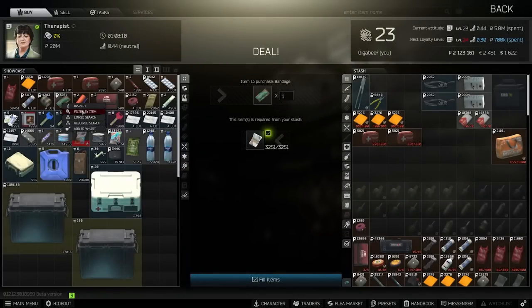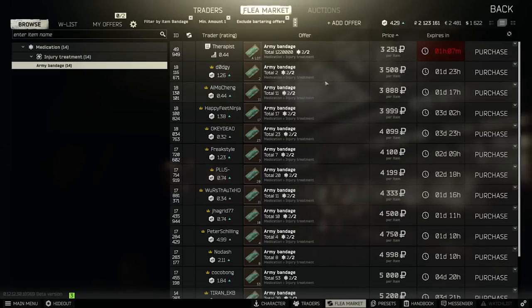And in terms of the army bandage, you could buy these for 3,500 or so, because people craft these as well. You can't get them from Therapist until you've done some of the later quests, but on the flea market, it's quite cheap. So for about 9 or 10k, you can kind of replicate a car kit if you really, really wanted to do that and optimize it.